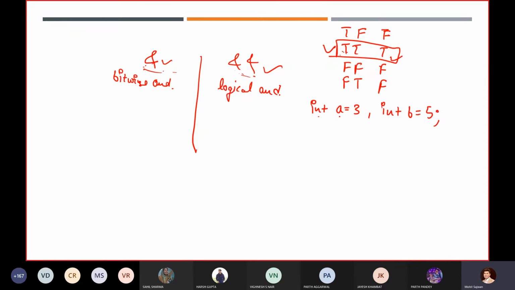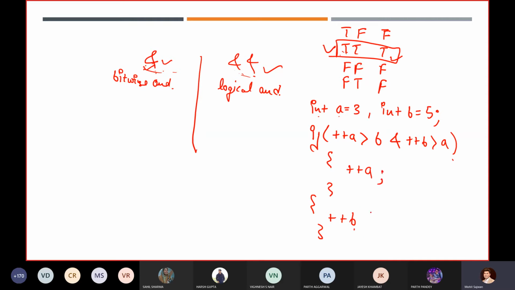Okay. So int a is equal to 3, int b is equal to 5. Then, after you know about the if statement, in the if statement, if ++a is greater than b, and right now initially I'm using the bitwise AND operator, and if ++b is greater than a, then print ++a. Otherwise print ++b.